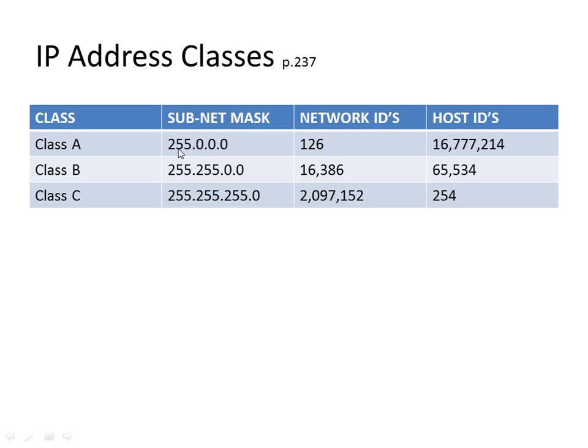A Class A subnet mask is 255.0.0.0, indicating that only the first octet is network ID. Conversely, at the other extreme is a Class C subnet mask of 255.255.255.0. This tells us that the first 3 octets are network ID and the last octet is host ID. In a Class C network, you can have a maximum of 254 host IDs. Why? Because there is only 1 octet with which to assign host ID, and there are only 8 bits in an octet.